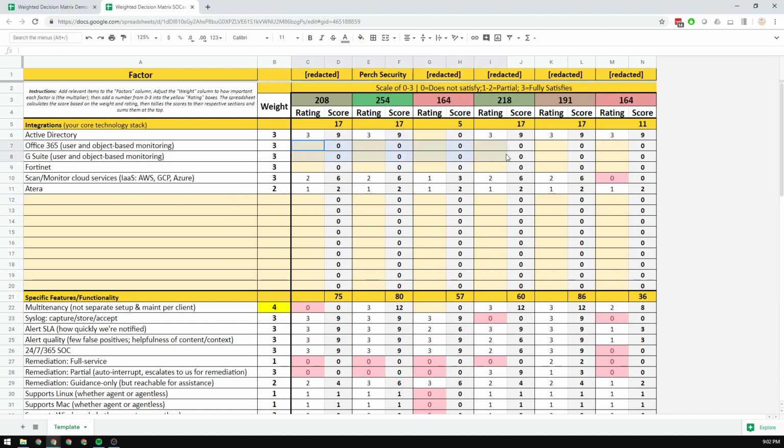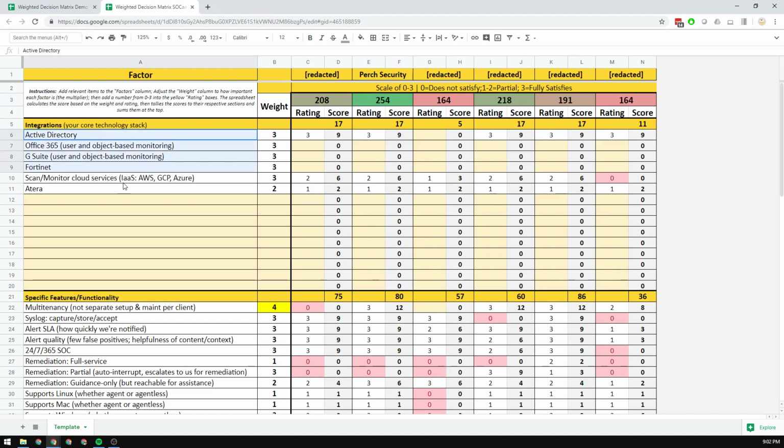And as you can see, I have a whole section that's not filled in. These things have changed for me or are new things since I made this decision. So the winner is clear. There's a clear lead by, I think, 20% margin of difference, not error. And that's Perch Security. So they know about the tool. They were very happy to win and wanted me to share this with the world.